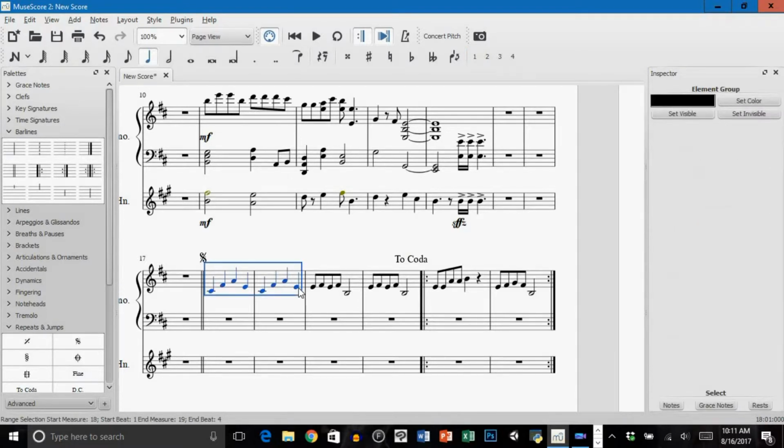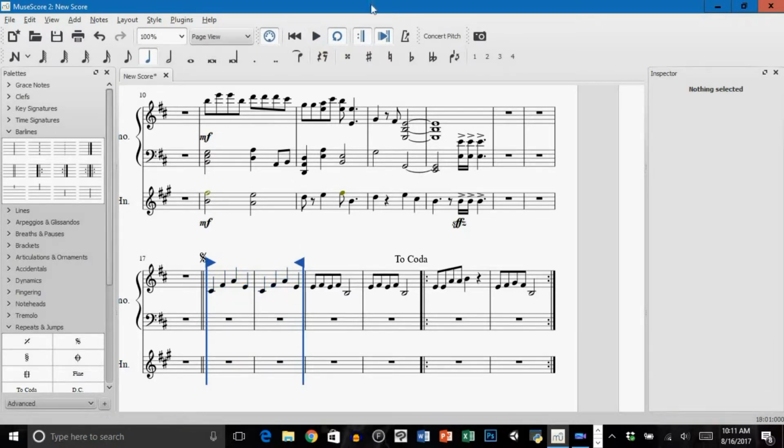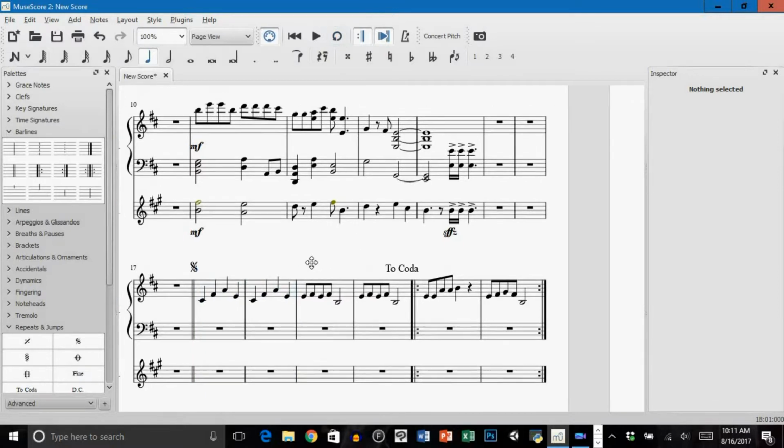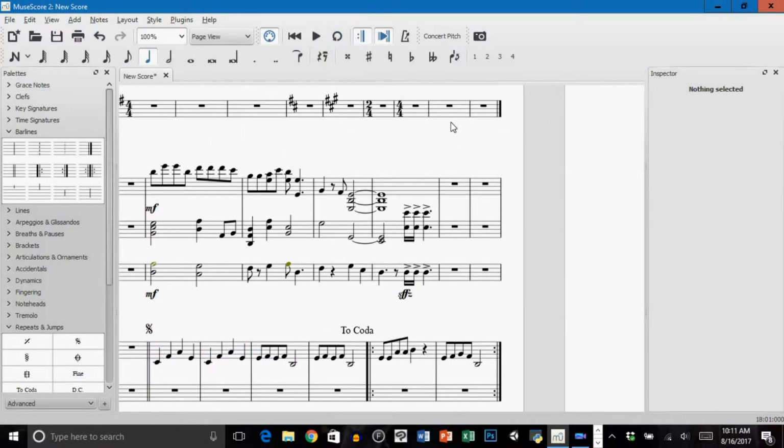Hold down the shift key, select whatever you want, and then hit this little button, and then hit play. And it will continuously play back whatever you selected. That's just a little tip. And moving on to the next segment.